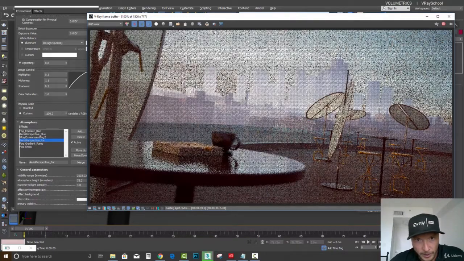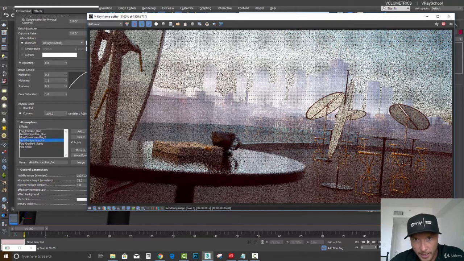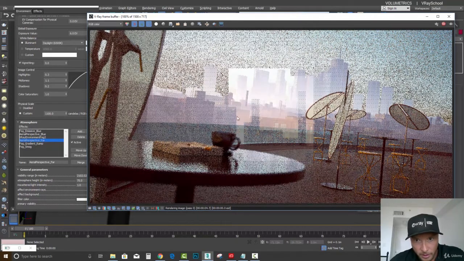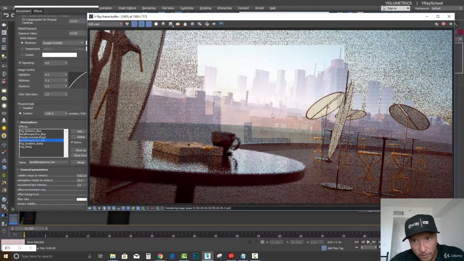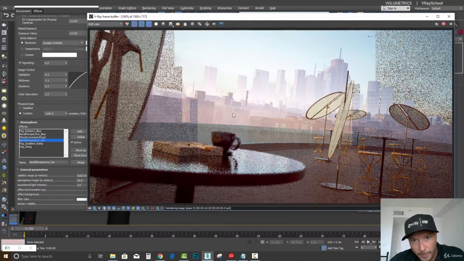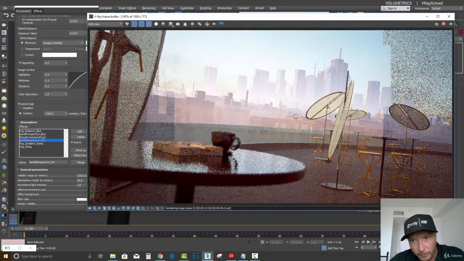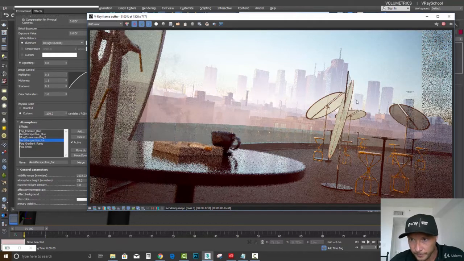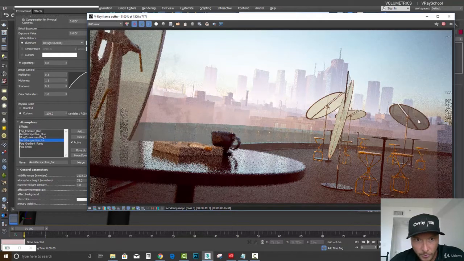Alright, so we're getting this nice kind of hazy look, and now the front fog, the smog kind of kicks in, so we're getting some color at the midground here, and the background is nice and foggy, kind of haze. So very natural look, kind of gives it maybe early morning sunrise.